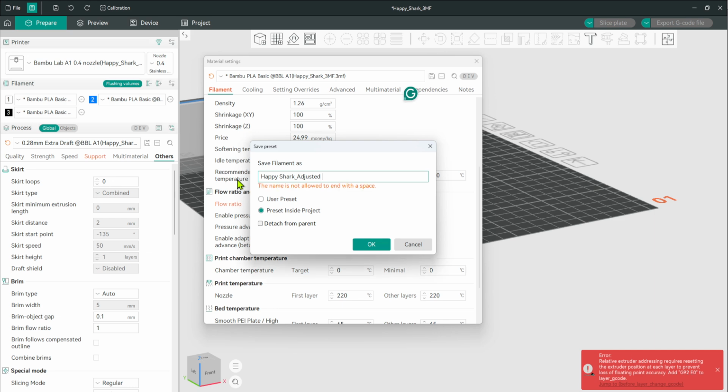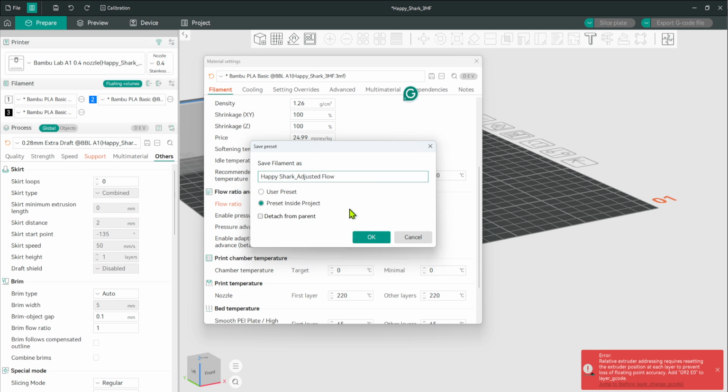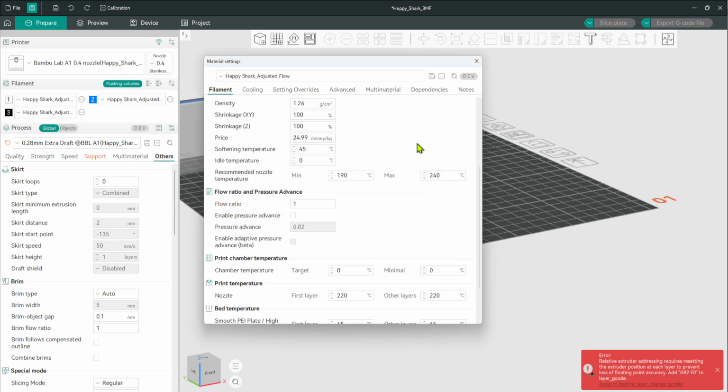Just add the flow that we changed, so we know what we changed, and so you do not overwrite the original default settings. Then just click OK. And now it's saved.